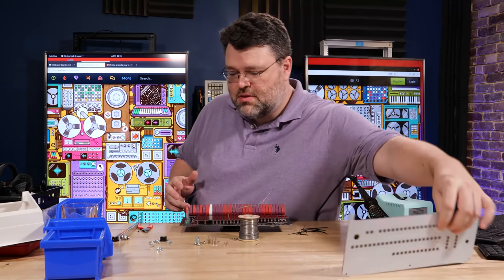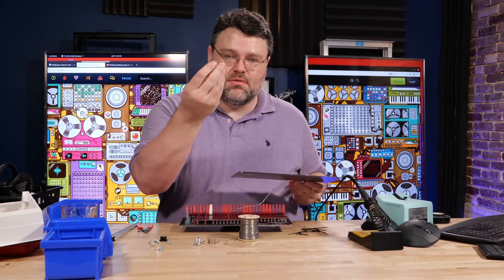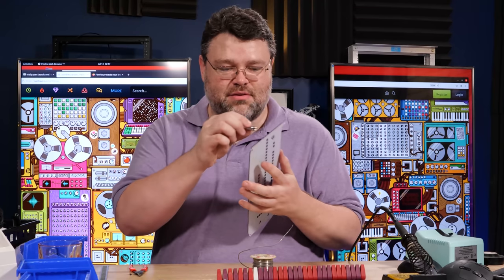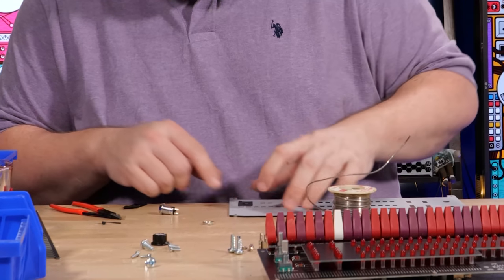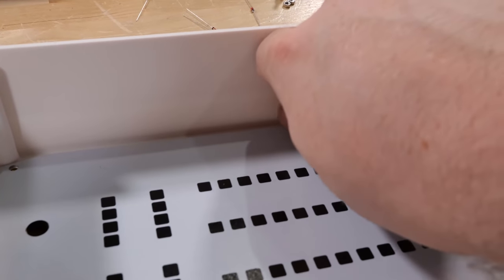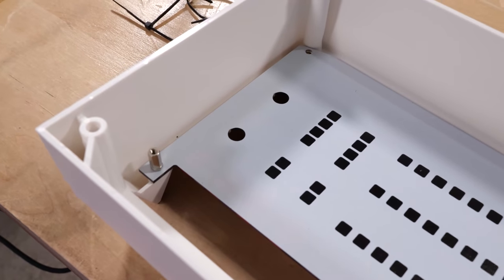The only other gotcha is with the key switch. There's a lot of printing on the back — if you bear down on it, you'll scratch up the front since it's held in place with a nut. I'd recommend a little piece of paper or something. Definitely don't smash it into the table. I'd take a little piece of electrical tape and cut a V out of it. I would strongly not recommend pliers because you will damage the back. Now our key lock is in place, and you just line up the front panel in the plastic case and tighten it down with your fingers, not a tool.